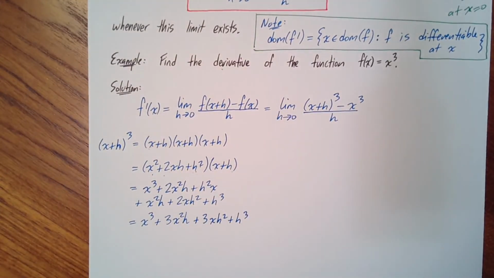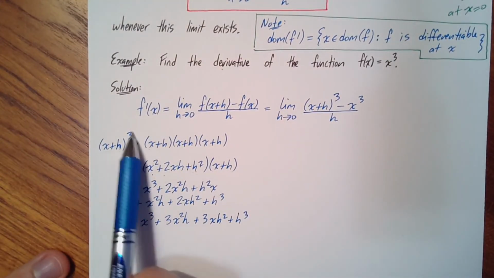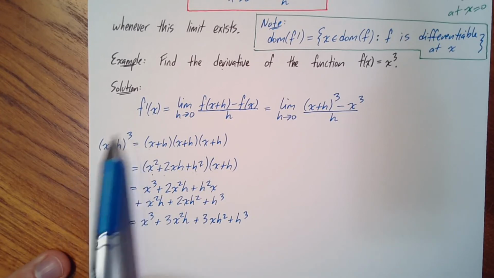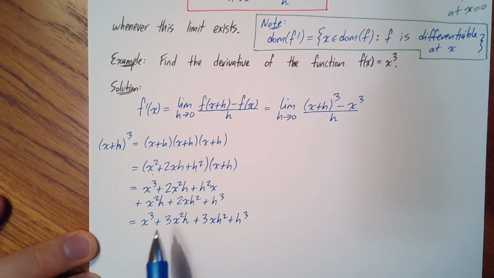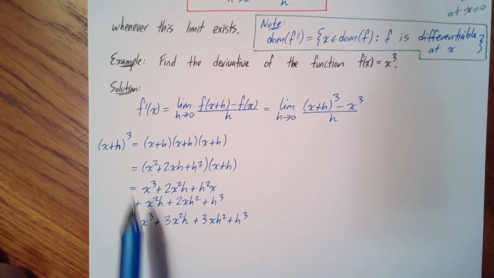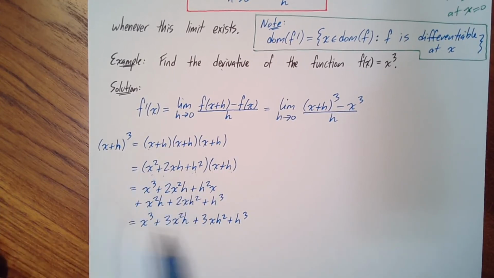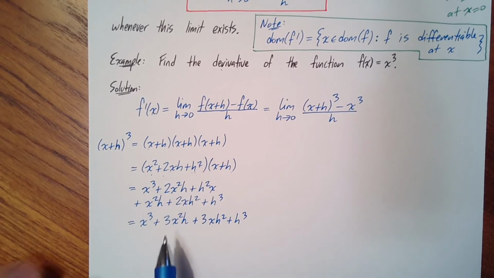Okay? Or if you wanted to use Pascal's triangle or the binomial expansion formula to just go from here to here, if you want to do that, that's fine too. I don't like to memorize all those rules. I like to just do it from scratch every now and again. For how often you have to do it, it's not that bad. But this is what we're going to have.